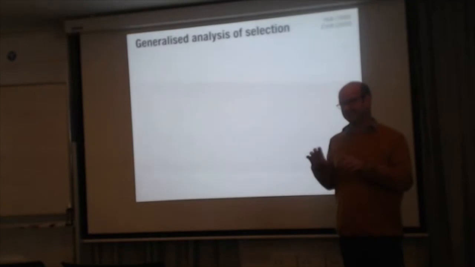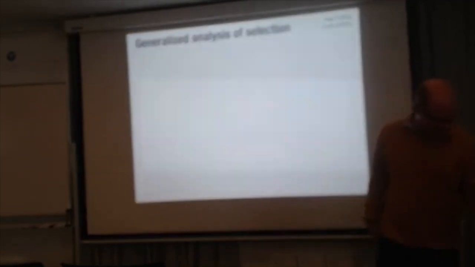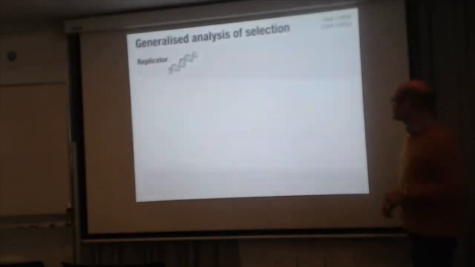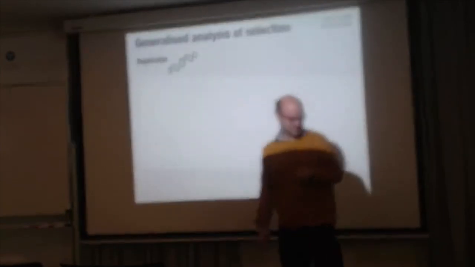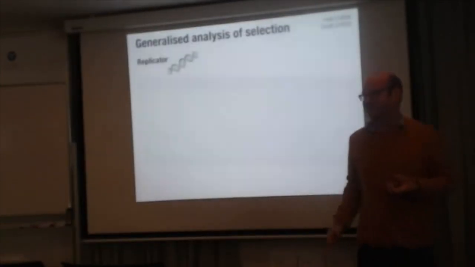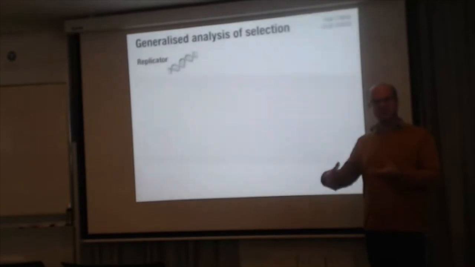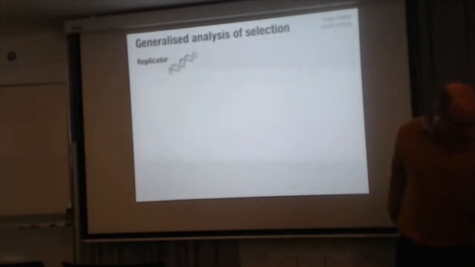And that slight rearrangement turns out to be quite important. So the item that's at the heart of evolutionary theory is a thing called a replicator, because evolution is a theory of change by replication. In order to have change through replication, you have to have something that you can replicate. And in biology, it's the gene.